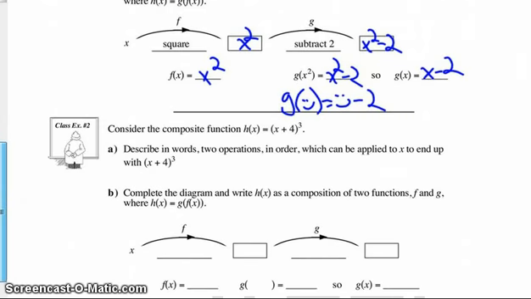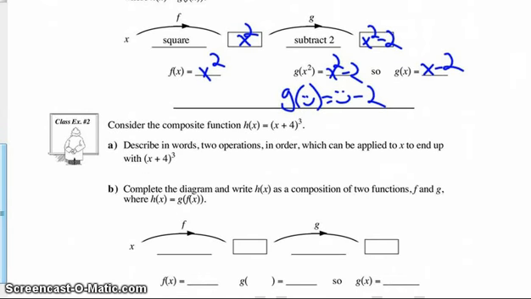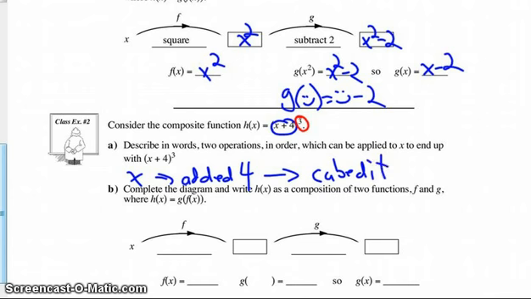All right. Consider the composite function this. Well, you can see what's inside. This is the inner function right here. That's what happens to it first. And then this is the outer function. So inner and outer, describing words, what happens? Well, it looks to me what we did to x is we took x and we then added 4. That's what we have to do first, kind of like order of operation. And then what do we do? We cubed it, right? We cubed it.